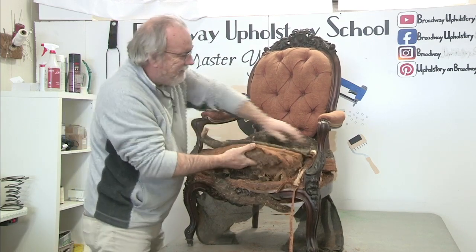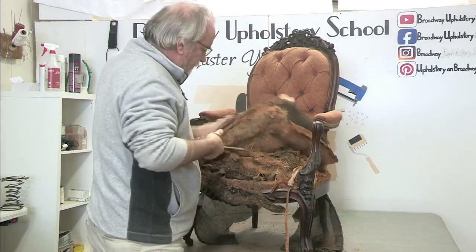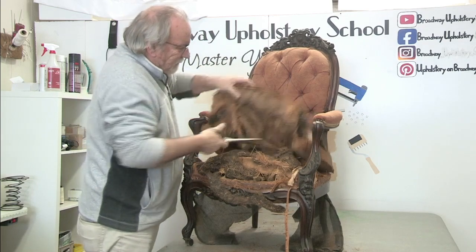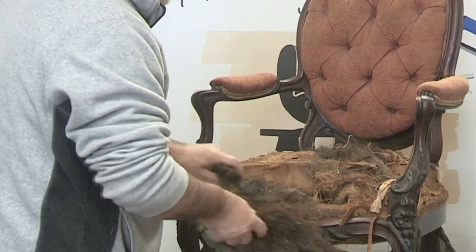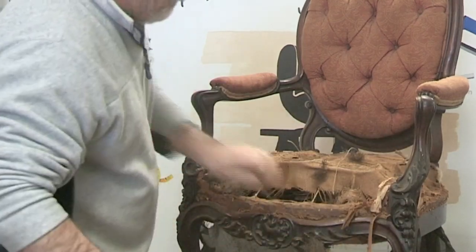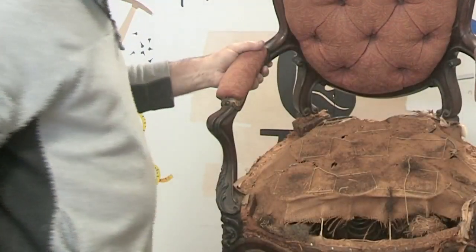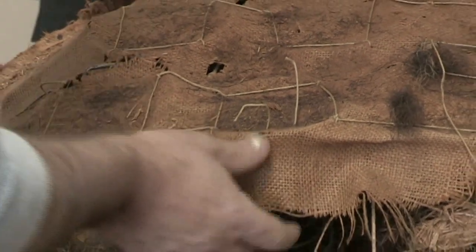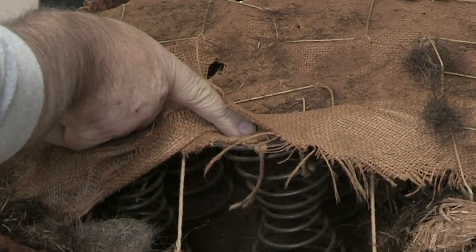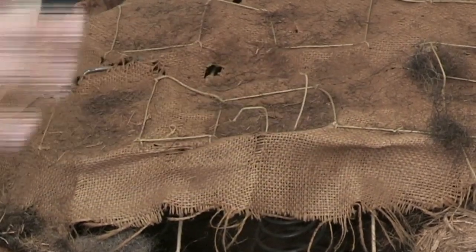I'm going to restore this whole piece. I'm going to try to take this off in a nice layer — clip this threading in here and save this as much as I can. All this filler is no good for me. The burlap — I'll bring this up for you to see — the burlap has done its job, it's at the last of its life. I would say the burlap is old, probably from the second time this was upholstered, which would make it about a hundred years old. So it was repaired, more or less — the restoration was more like a repair, and they did work around the outer edges.